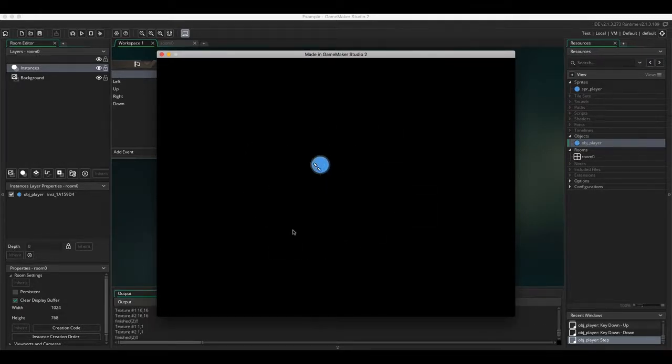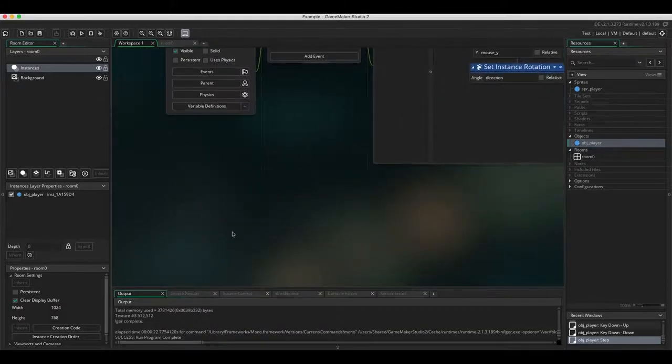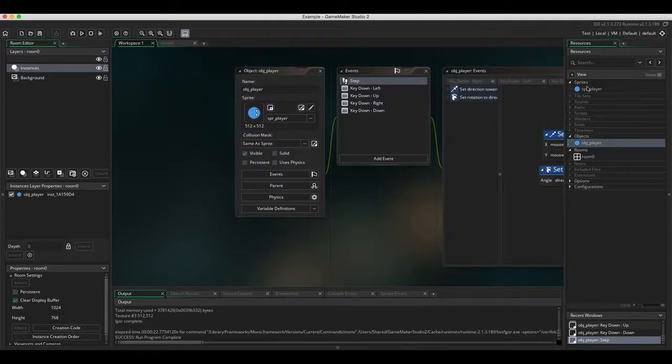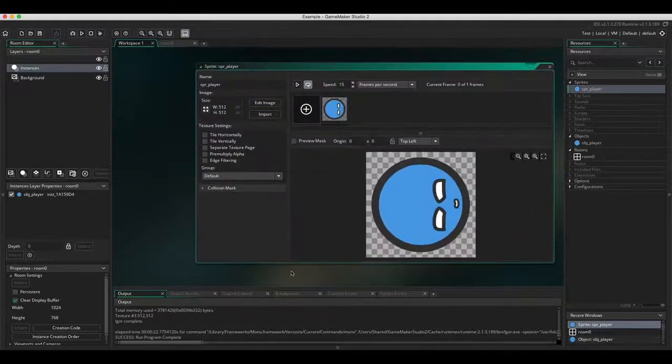Oh, this is an interesting little bug. We see that the player is following the mouse, but he's also kind of turning around and looping around. The way we fix that is in the sprite, which we can double click over here. What we need to do is set the origin point to the center.